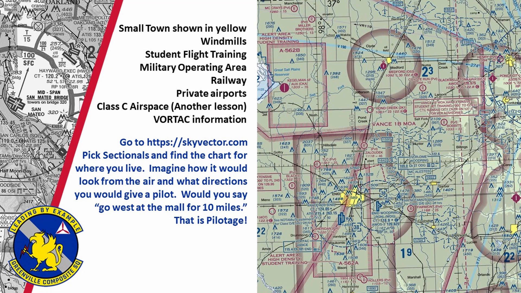When I flew my kids when they were little, I would point to something out the window and ask them to take us there. They didn't know it, but even at a young age, they were using pilotage. For an example, let's take a closer look at Wichita. Pause the video and see if you can find some of those items: small towns shown in yellow, some windmills, some student flight training areas where you might want to fly higher or watch for aircraft changing direction quickly. There are also railroads indicated with a line with little tick marks. The same mark is used for electric lines, but those will say 'electric' on top of the line. We can also see private airports that in an emergency, or with owner permission, you might be able to use — or at the very least, as visual aids to know your location.